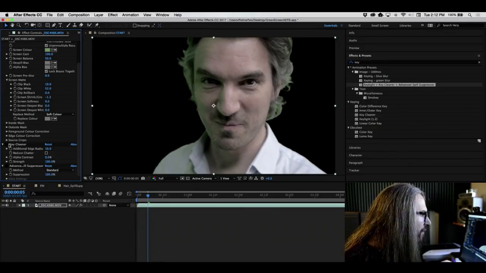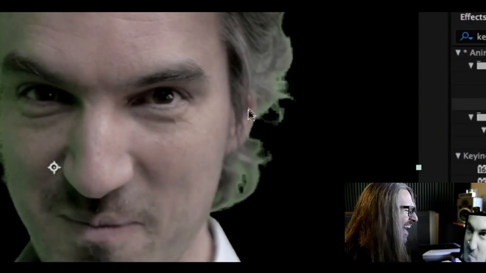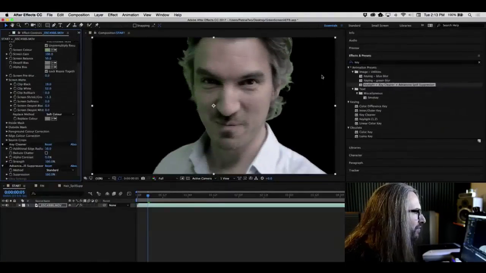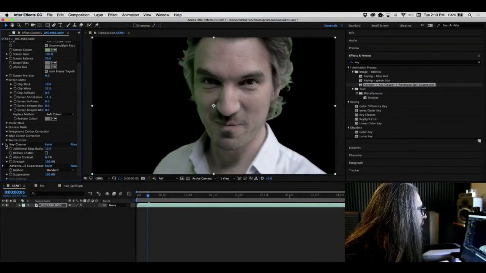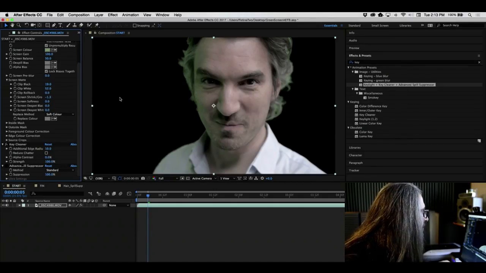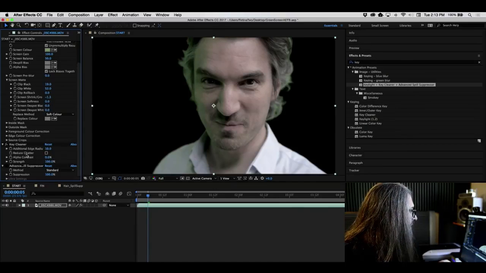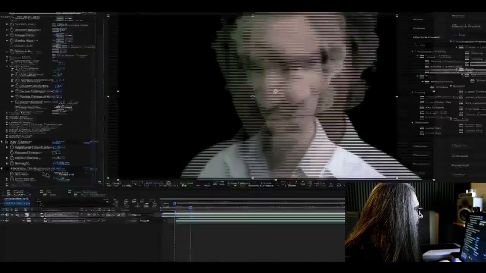If I turn off the Key Cleaner, I want you to look at this. This is what we were seeing before, right? Jagged, frightening, scary, bad, 70s looking chroma keying. Just by turning on the Key Cleaner with the default results, you can see that the edges look so much better. Now you've got a couple other settings here, including additional edge radius, alpha contrast and strength.